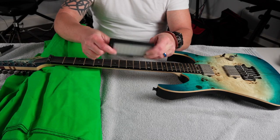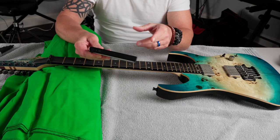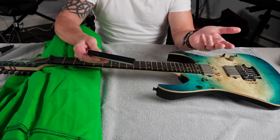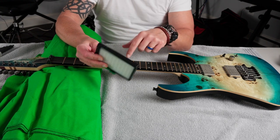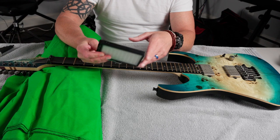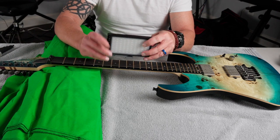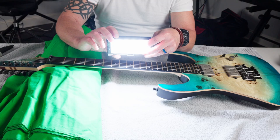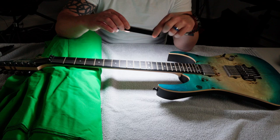This is the little light I'm talking about. These are made by Hagibis or Pixel, which some company probably in China makes them, to be honest. And they just sell them under different names. They're the same exact lights. But I use these little ones for video production. But these also work out great for working on your guitar, because they are crazy bright and they're very small and they put out a tremendous amount of light.